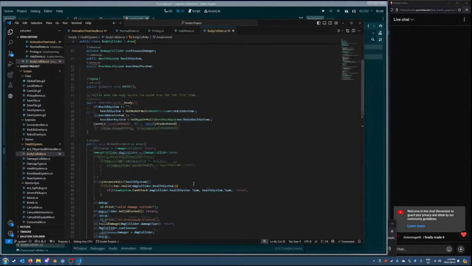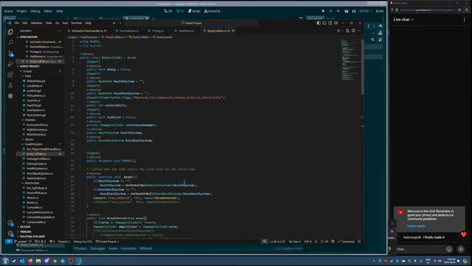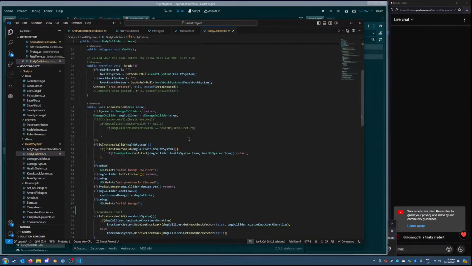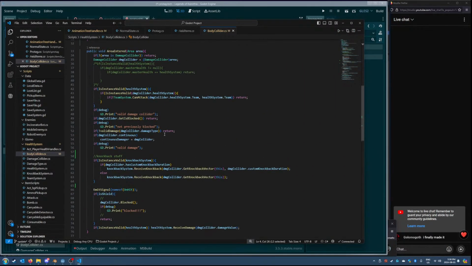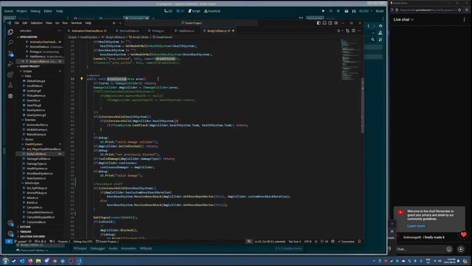So I'm thinking of getting rid of this and then making an extension of body collider that's like shield collider. It's like its own class. And in that class, it should also have this function.